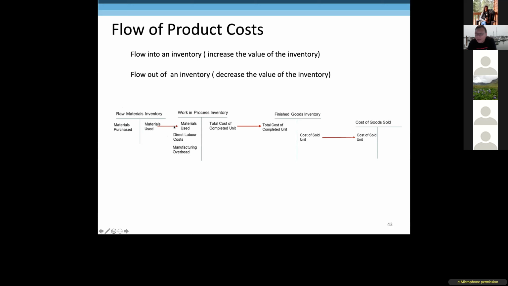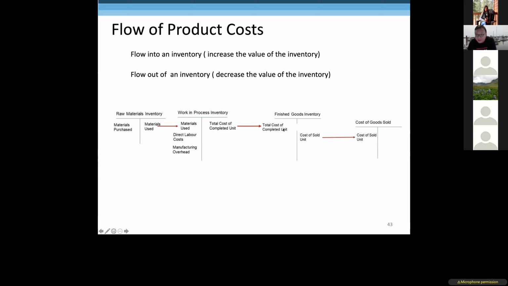And then, okay, a certain portion of the items are completed. So this would be the cost of manufacture, right? These ones will flow to the finished goods, because these items are done. So they will move from work in process. If they are 100% finished, they don't belong to this inventory anymore. The work in process inventory holds the incomplete goods, right? So then you move the cost to the finished goods inventory, okay?